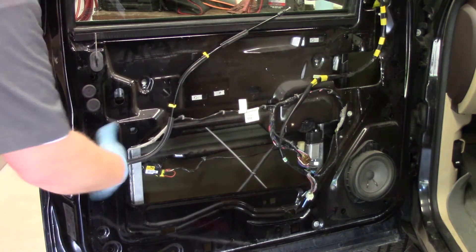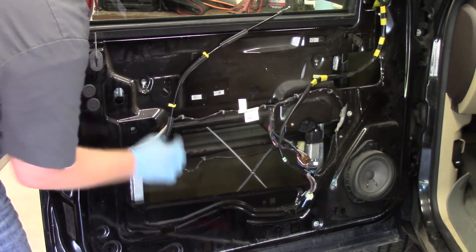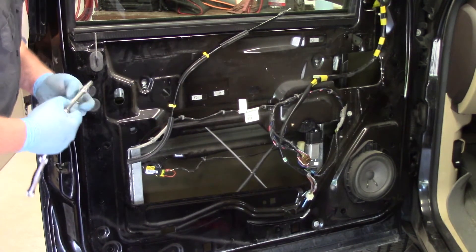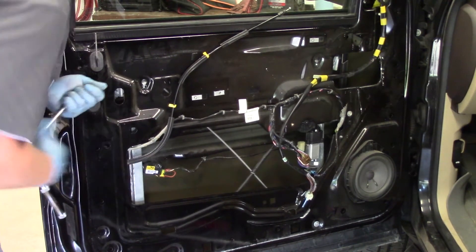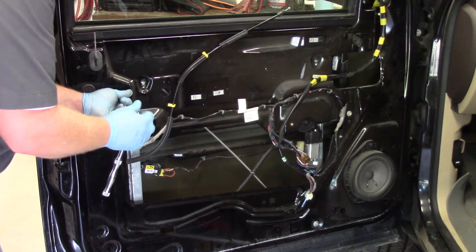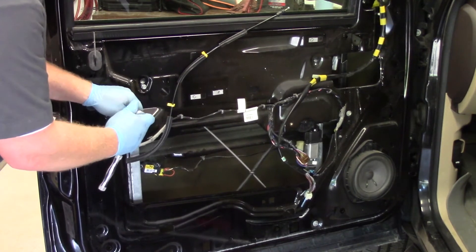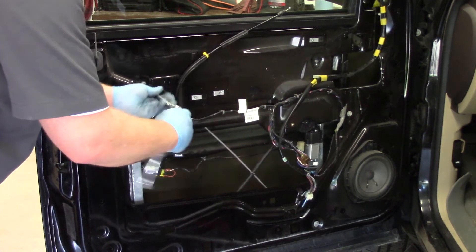Here's a tip I want to share: I had previously tightened the glass down a little too tight, so my holes weren't lining up properly. You can see these holes at the top are slotted — the intent is you just loosen the bolt and slide it up and out of place. In this instance since I had removed the bolts and my holes weren't quite lining up, all I did was go back to the glass, loosen it just a little bit, and that allowed me to line up my holes and insert the bolt holding the regulator in place. Then I could snug the glass back down and continue tightening the bolts.